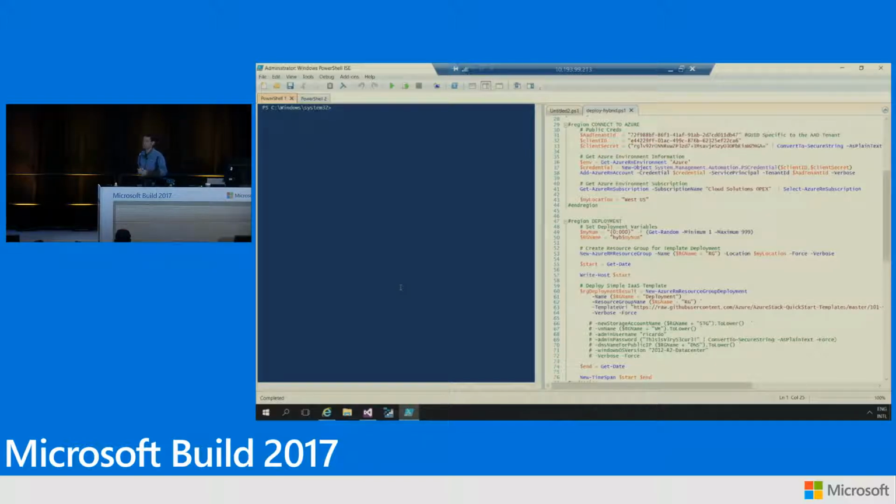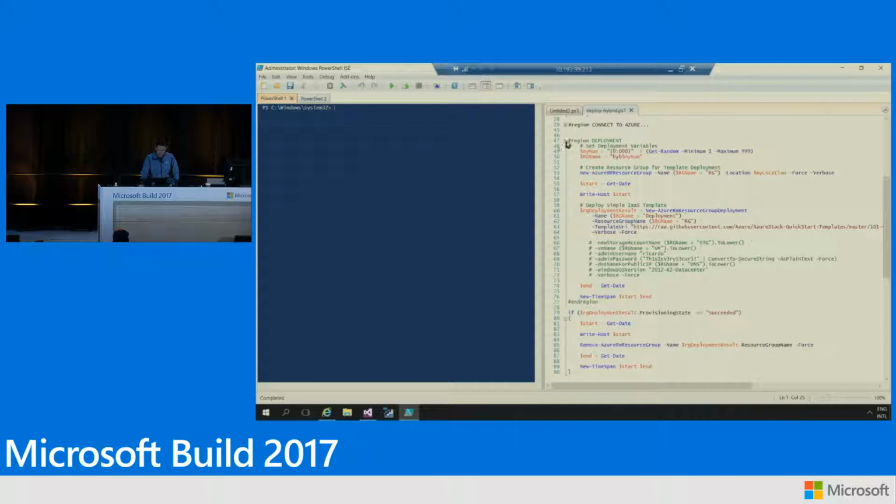Very straightforward. These are the basic steps of any continuous integration model. And that's what I have here. I have a simple PowerShell script that commands a deployment. And this PowerShell script relies on an ARM template to execute that deployment.